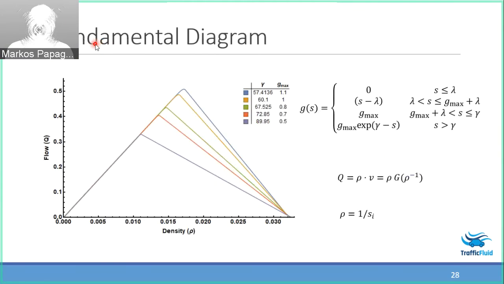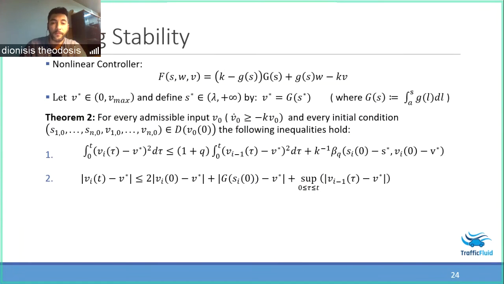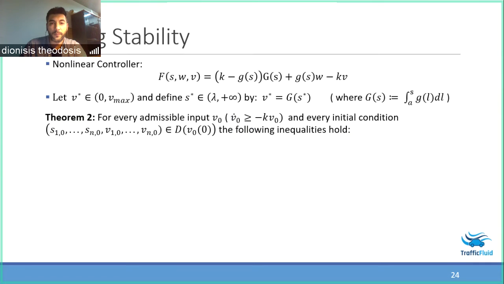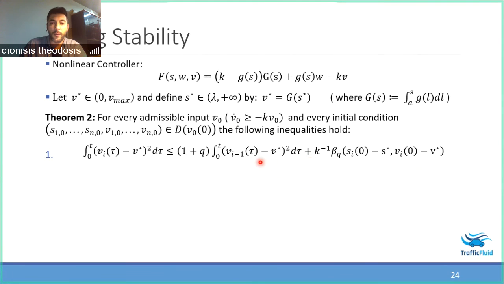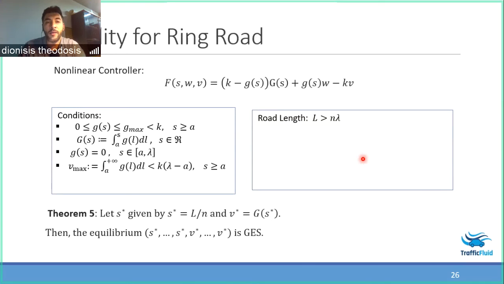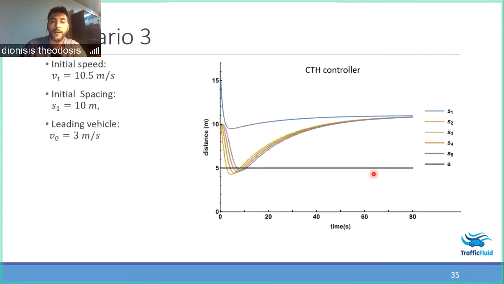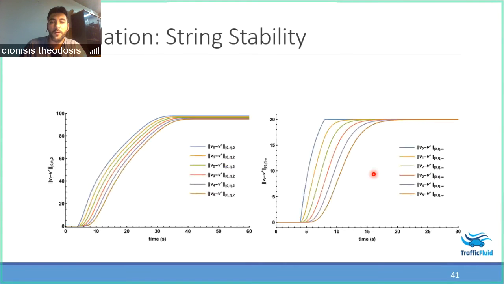This is also because of the definition of string stability. Let me go back here. If you see, we have some amplification due to this term. This is because the system is not initialized at an equilibrium position, so this is why we get this slight overshoot. If the system was initialized from an equilibrium position, then we would have a figure like this one.